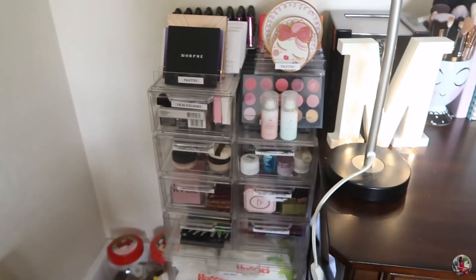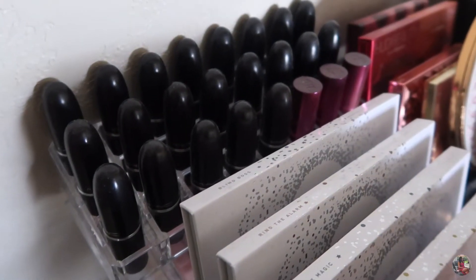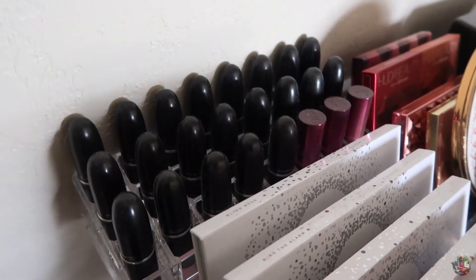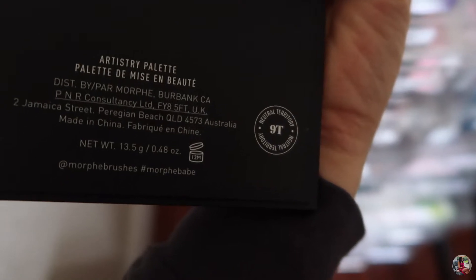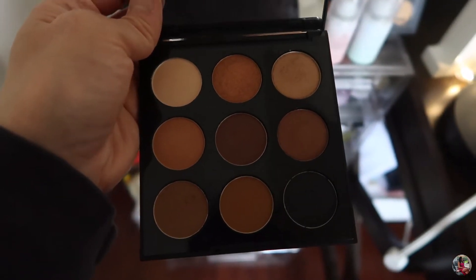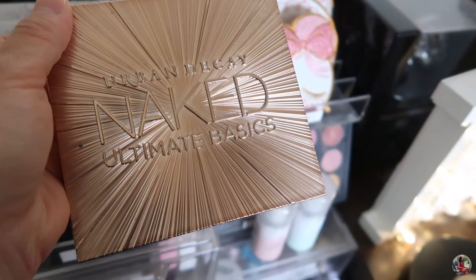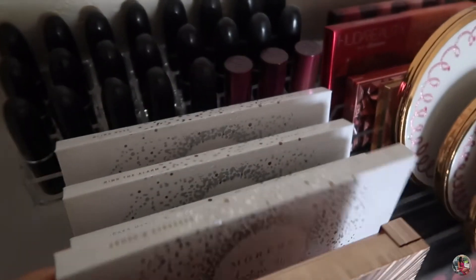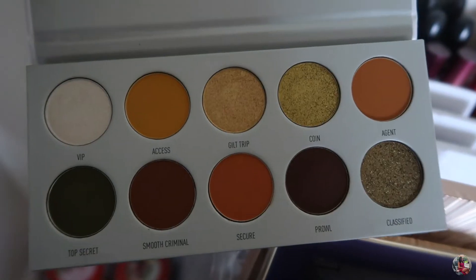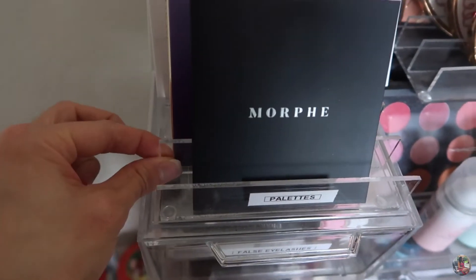On this side I have all my MAC lipsticks and the Urban Decay. I got this acrylic lipstick holder — could be from Amazon. I also have these palettes: the Morphe Neutral Territory palette — I love these colors, it's very natural and I did a look on it recently. Next is the Tartelette, which I don't use as much but it smells like cookies. And then the Urban Decay Naked palette, which I used to use all the time. In the back are the Morphe Jaclyn Hill palettes — I have all four because they were on sale around Christmas.